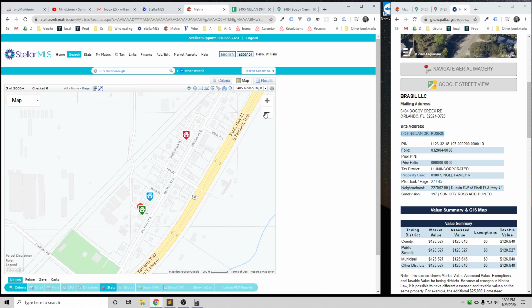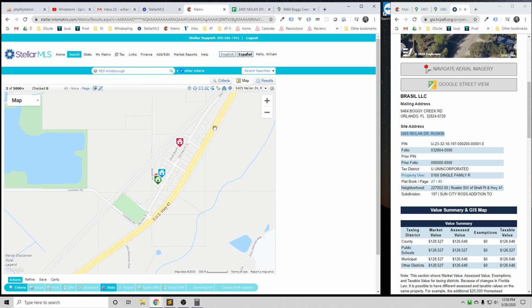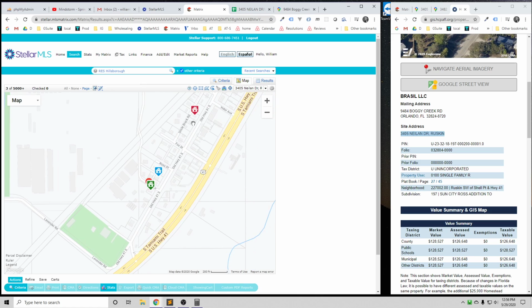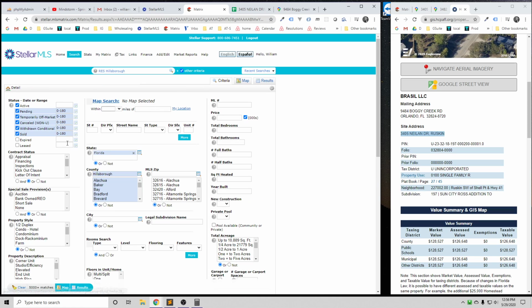Okay, so there's not a lot of data, and I can already tell you this isn't enough for me to really get a good understanding. So I want to go back to criteria, and I'm going to blow this out to like 300 and see what that gives me.